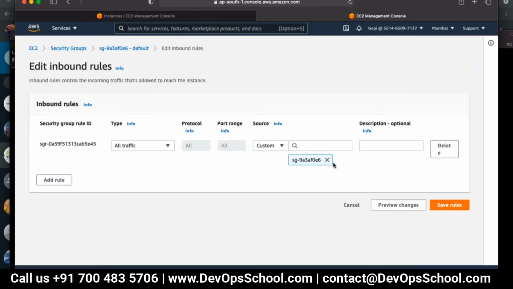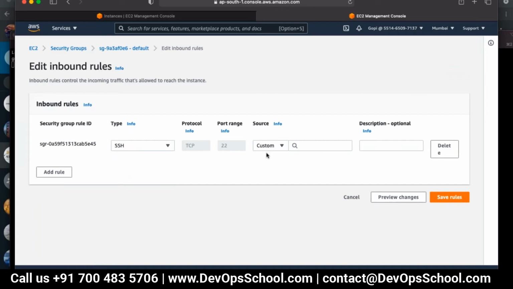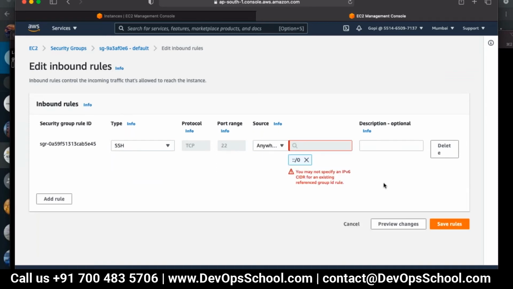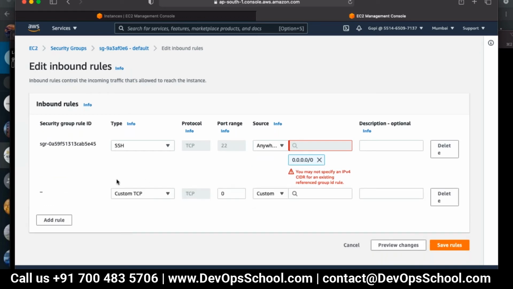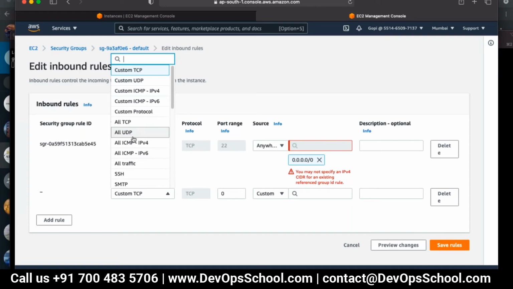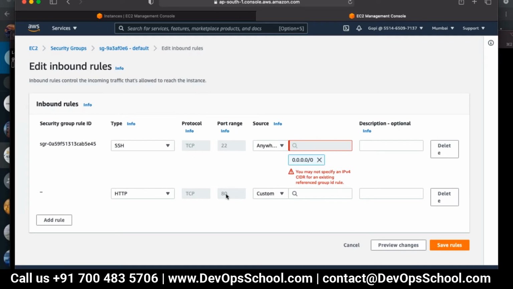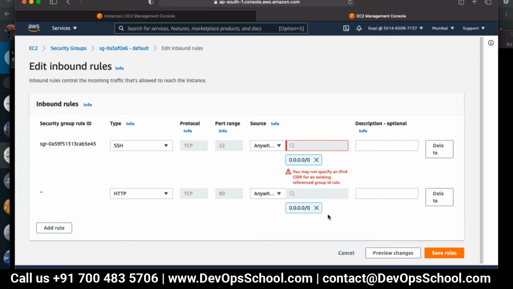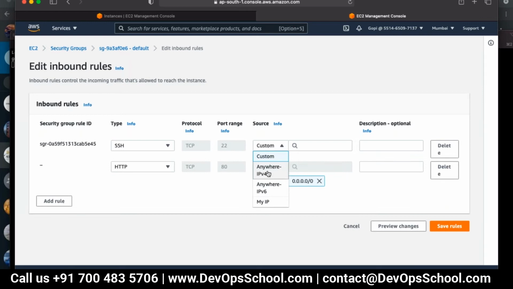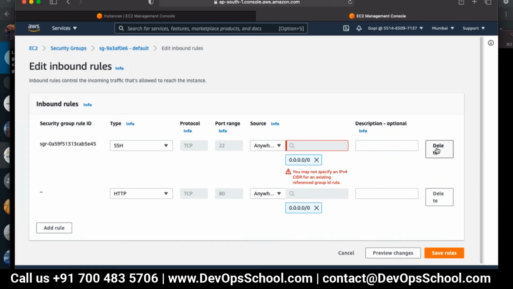In the security groups, I will add SSH from anywhere, and then I will add one more rule called HTTP, because I haven't opened the port, so that's the reason it is not able to ping. Save the rules. It's saying you cannot modify the existing rule group.